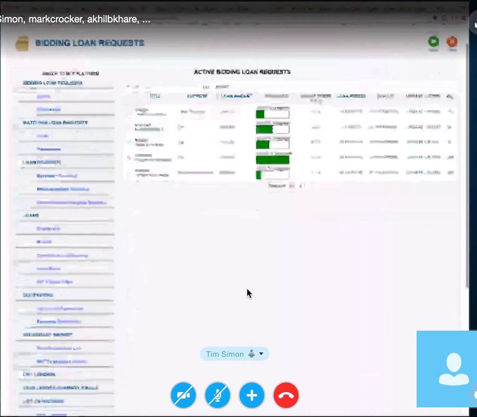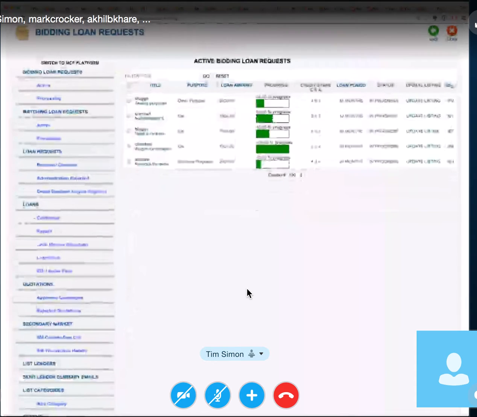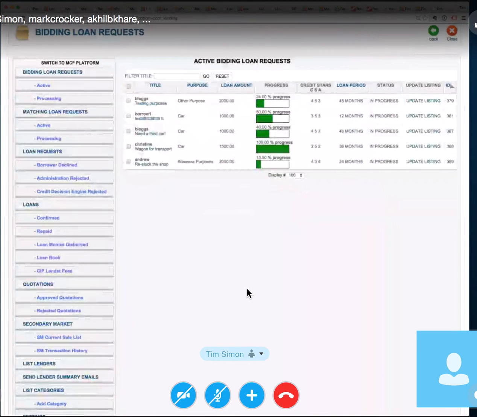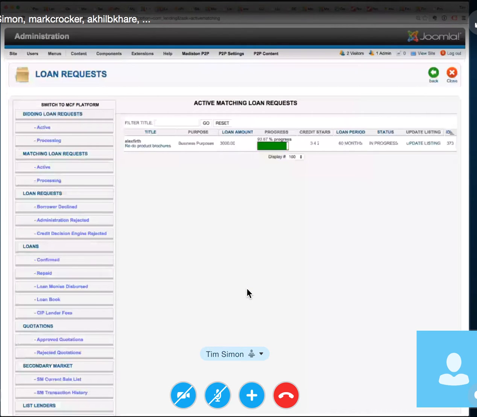Here again, you see broadly what we saw at the front end. So you can see those loans that we looked at before. They're the open market, the visible market. There's also the hidden market that we call the matching market, which is going on in the background, unseen by everybody. And in this case, there's only one loan actually going on within there.